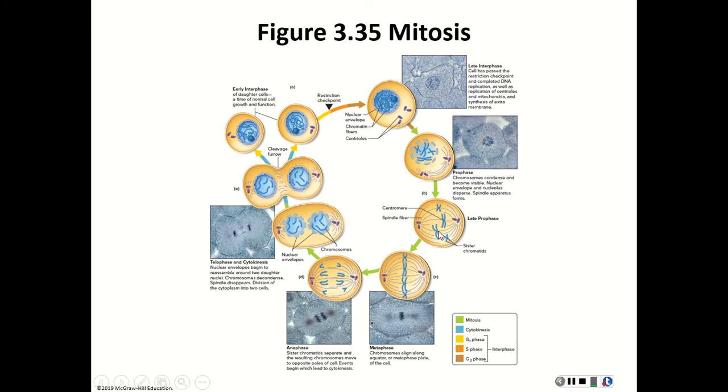In metaphase, you'll find the chromosomes lining up in the middle, and then you can see these mitotic spindles. They kind of look like spider webs that are coming out of the centrioles. These mitotic spindles are going to attach to the middle of the chromosomes, known as the centromere. Okay, and you see that all of the chromosomes are now lined up in the middle of the cell. That again is your metaphase.